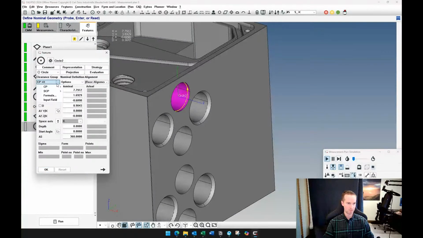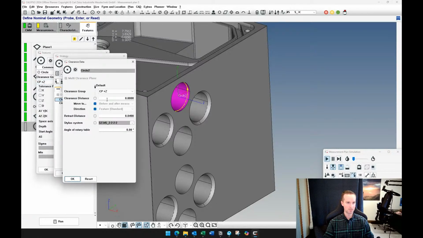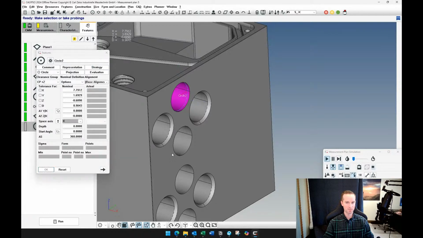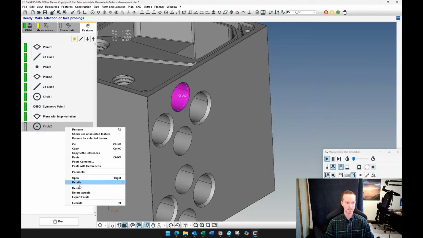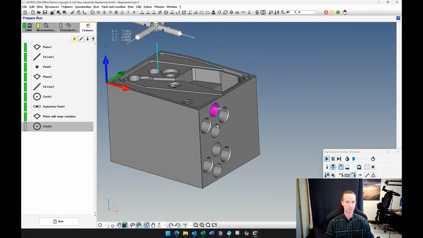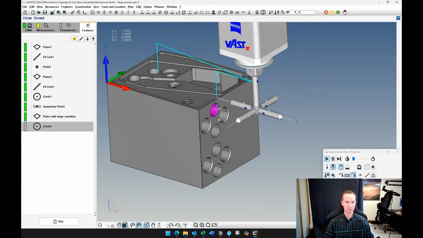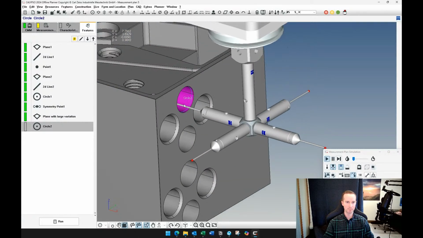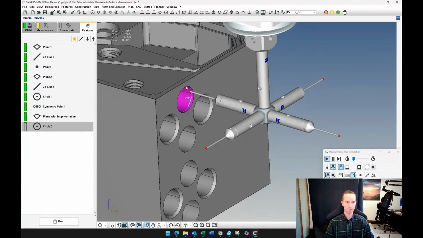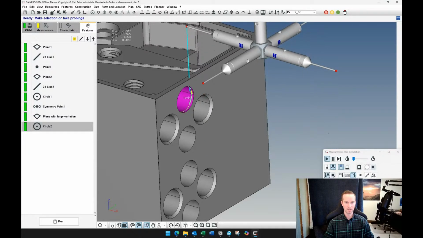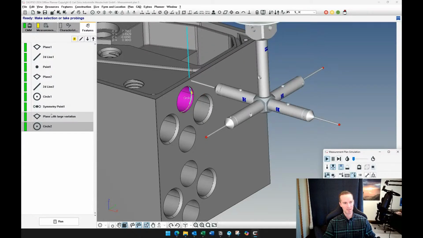And if we set it to Z and our clearance is 0, you'll see how it will crash. So we execute this. It's going to come down and it's going to crash right into the part. So it's going right through the surface. And this is where the crash happens.